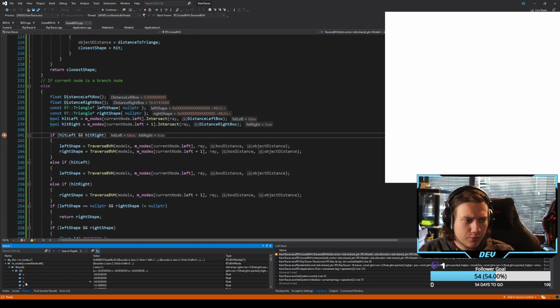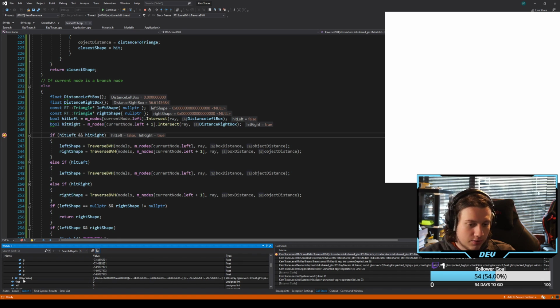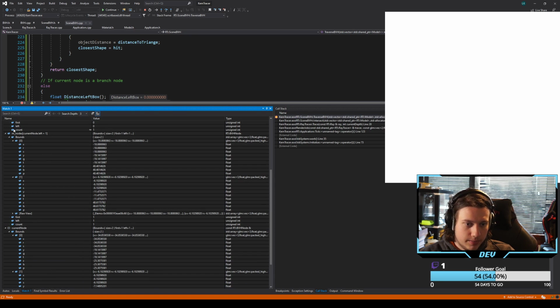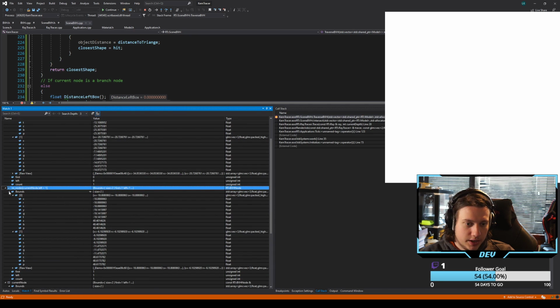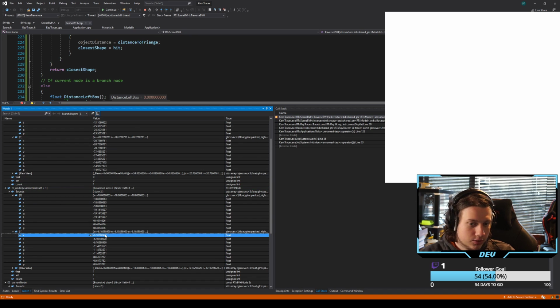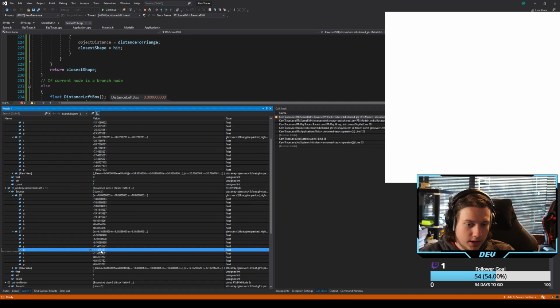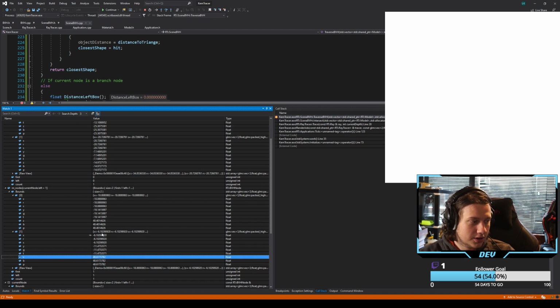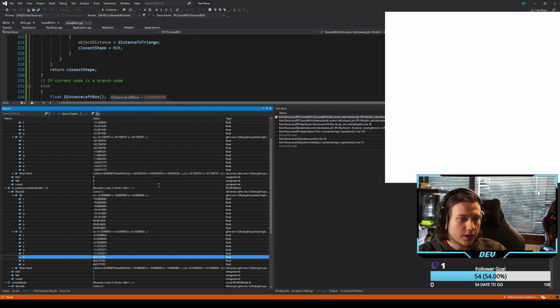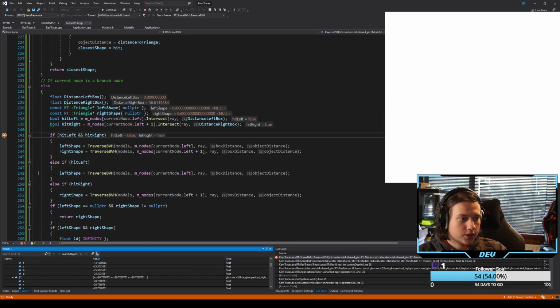I'm pretty sure the partitioning is correct, because those values seem really reasonable. I can check the right node as well. This one is about 12 units again, 8 units in height, and 8 units in depth. So these are two much smaller nodes than the root node, which would indicate that the partitioning is working.